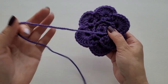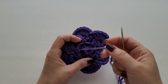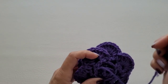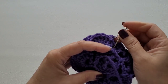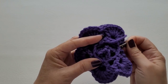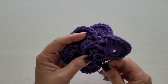So now what I'm going to do is I'm going to grab my yarn needle and attach it, and then show you how I make sure the petals stay together, sew them up together. So attach my yarn needle to my yarn, and of course that's the yarn that we left when we first started to crochet the flower. Okay, so you know that. So what I like to do, because we have right here the last petal that we are rolling, I just go to the end of it and then go through as many petals as I can without coming up to the front of our flower, okay? And then just grab stitches as we go. And that's all I'm going to do with it. Let's make sure it holds. Okay.